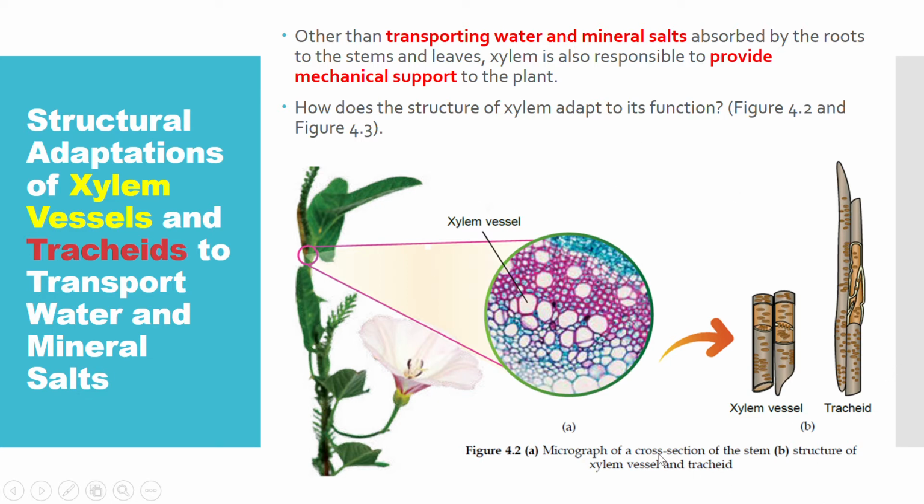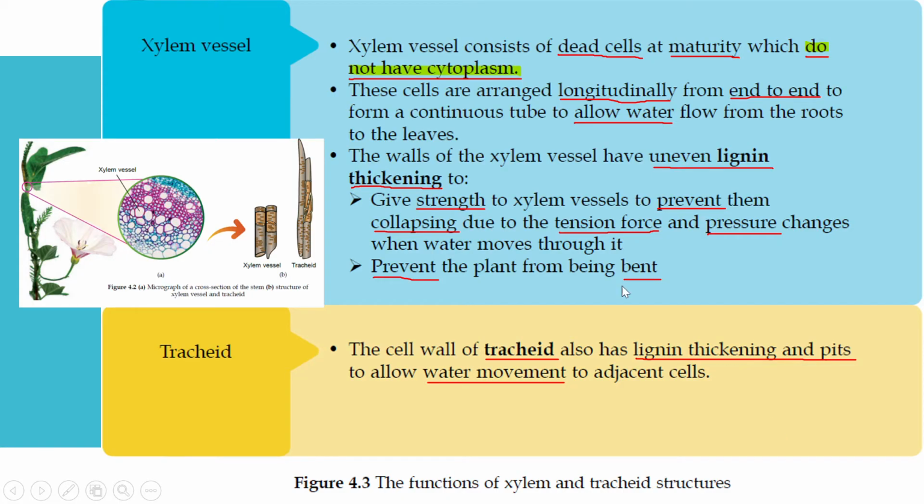So from here, this is a cross section which you can see here at the stem. At this point it is cut, so it is observed underneath the microscope, and this is what you get to see, holes like these. Okay, xylem vessels. Also next to it, these are the tracheids, which seem almost similar. At one glance it seems almost the same, but it has a tapered end over here. Later on we will look further into the structure.